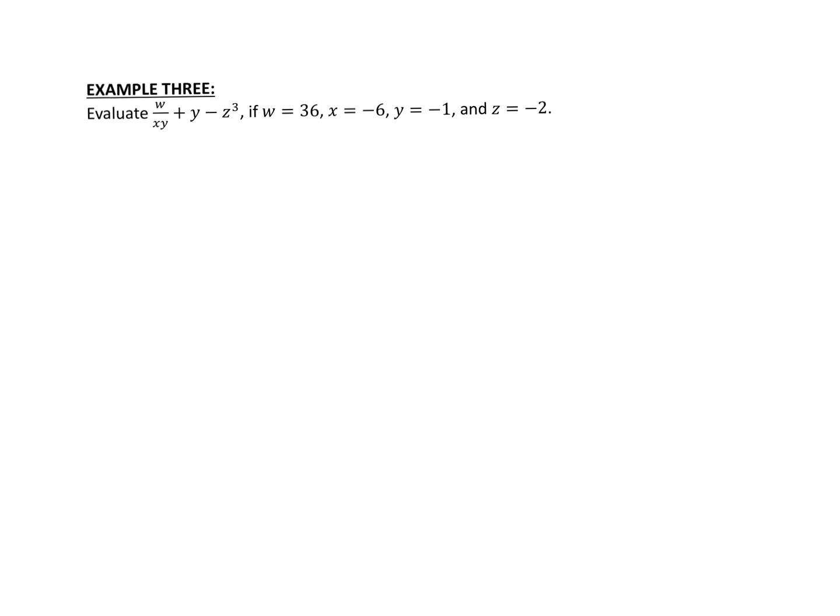So if these are your notes, you could even highlight. Okay, here's a w. I know that's going to be 36. I'm just going to kind of match them up right now. Here's a couple y's. Every time I see a y, I'm going to do negative 1. I'll grab another color. Here's an x. Every time I see x, I'm going to do negative 6. And finally, I'll do green. Every time I see a z, I'm going to do negative 2.